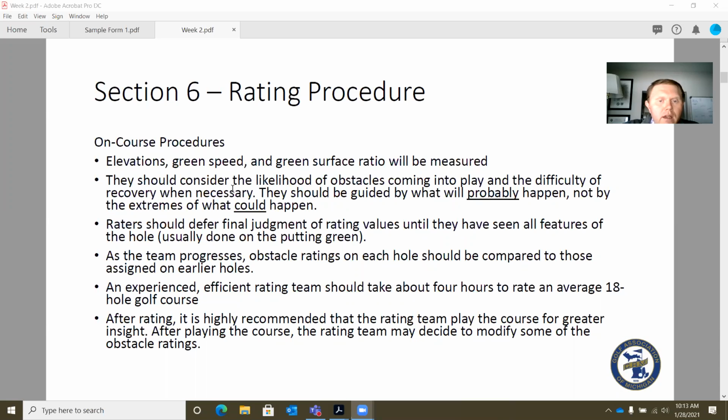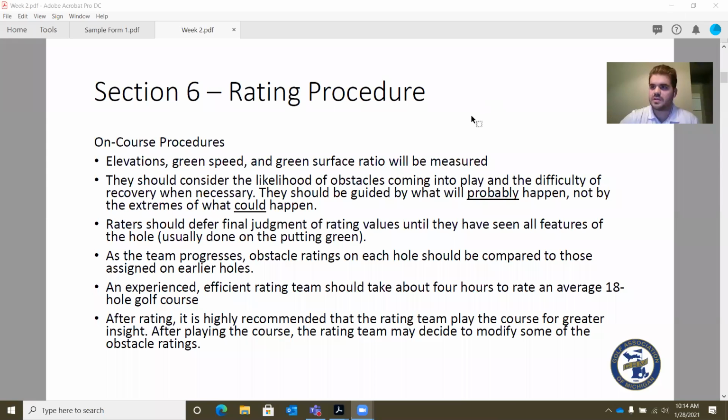So if we give trees a value of, let's just say 4 on one hole, and then we get to the next hole and trees are definitely more challenging, then that value needs to reflect that. So that value needs to be higher, or likewise if it's lower. And so we're looking at the relative ratings for each hole as well, not just on that specific hole and then not thinking about it as we go forward.